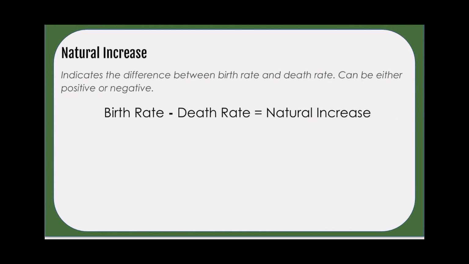Now for our natural increase, what we're looking to see is the difference between that birth rate and our death rate. So we're going to bring over our birth rate, which was 9.4, and we're going to subtract from it our death rate, which was 8.03. This will give us our natural increase, which is 1.37. And we're going to come back to our natural increase in a little while. So you want to keep these numbers handy. Just make sure that you're drawing attention to them. Sometimes I even tell students to just put a box around it so that the number pops out a little bit better.